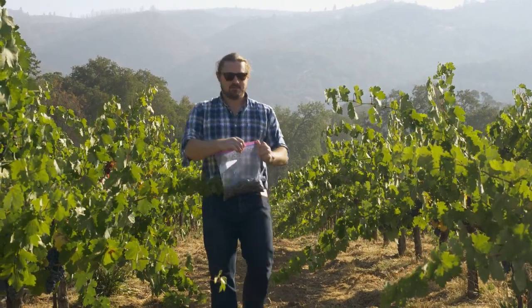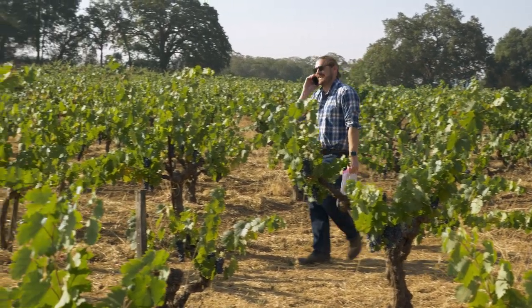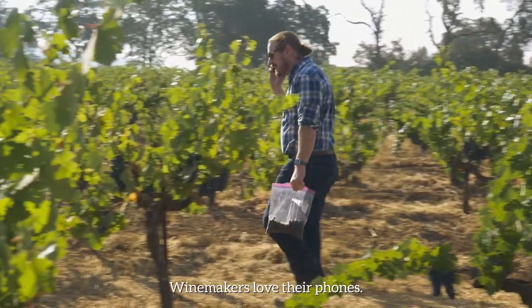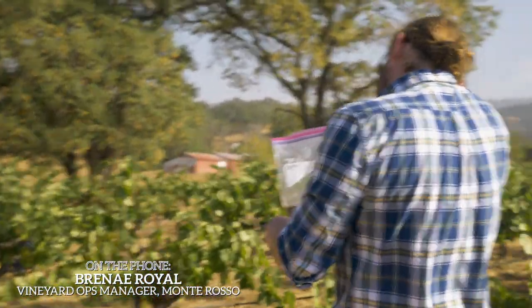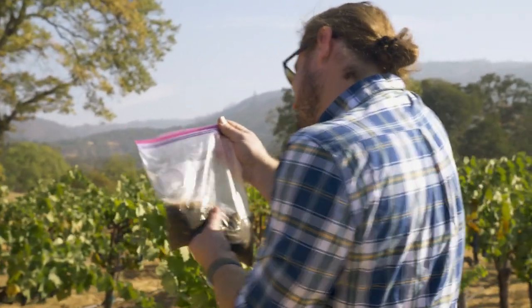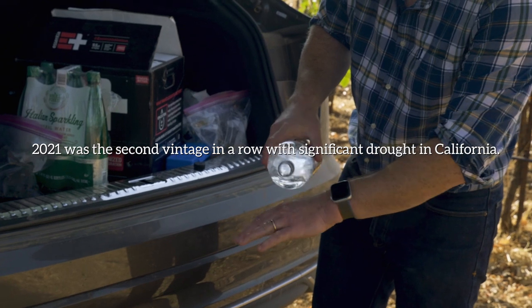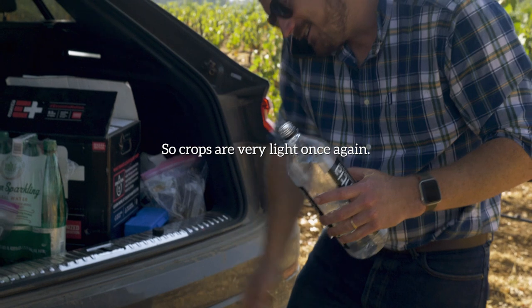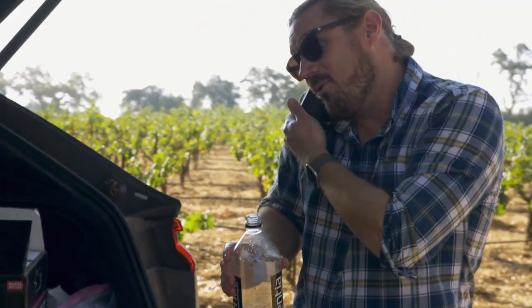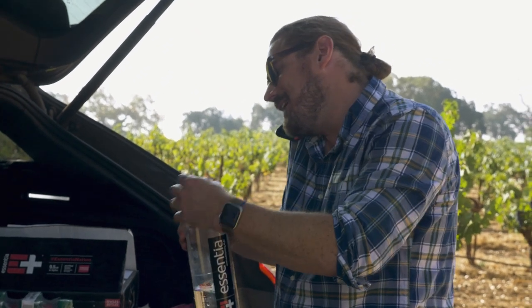One of those samples where halfway through you're like, why am I even sampling this — it's ready. I'll do a field sugar on it though. With pretty much all our buyers it's just been a litany of bad news. That block we normally get three tons from — you're getting two and a partial. It's so light out there. And when people get surprised, it's like — you do realize we're dealing with an agricultural commodity? It's not three tons per acre every single year.